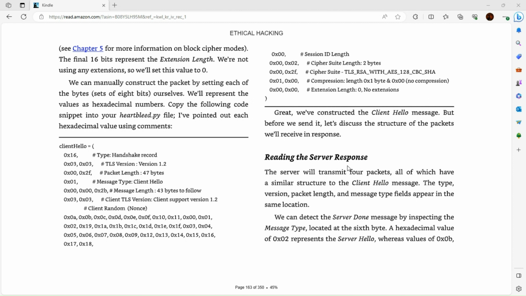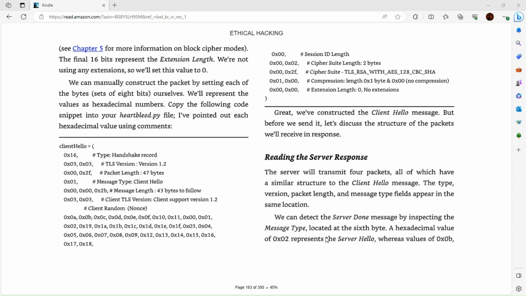Reading the server response. The server will transmit 4 packets, all of which have a similar structure to the client hello message. The type, version, packet length, and message type fields appear in the same location. We can detect the server done message by inspecting the message type, located in the 6th byte.